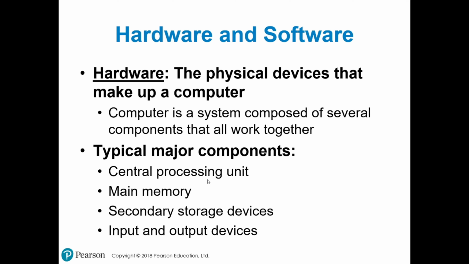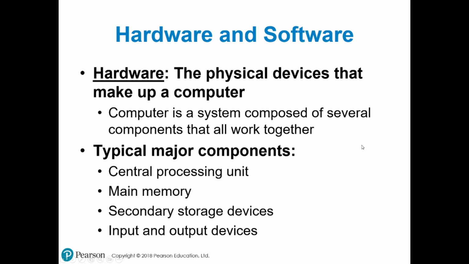So the major components are the CPU. CPU is nothing but the processor, the main microprocessor, which is the brain of the computer, and it has main memory, which is nothing but RAM, random access memory, and secondary storage devices like hard disk or SSD. And input output devices, obviously: input is keyboard, mouse, and output is like monitor, right? So basically, the software instructs the hardware to perform different operations, and this software is nothing but programs, right?